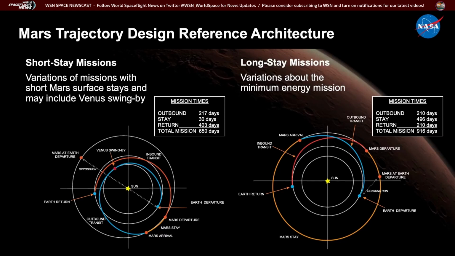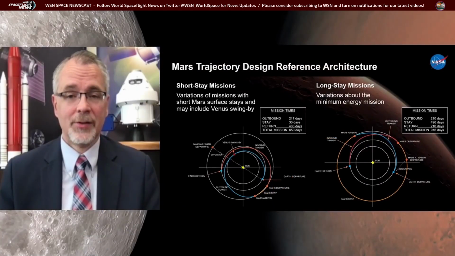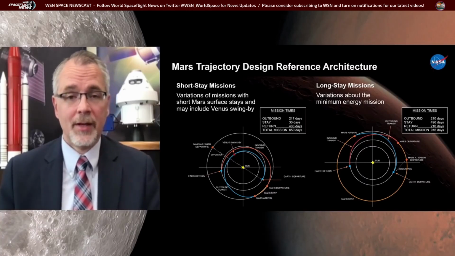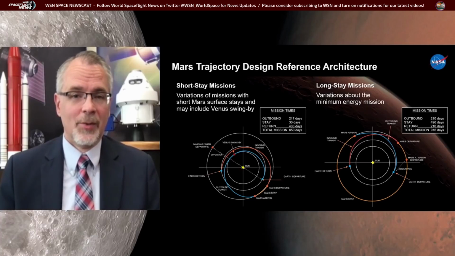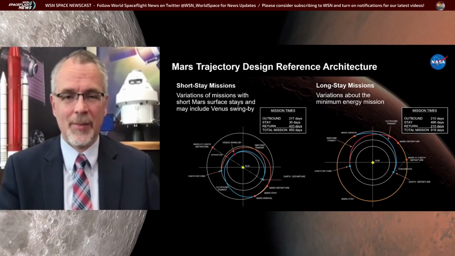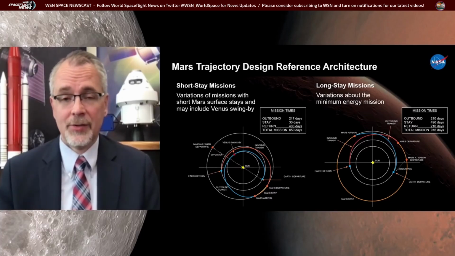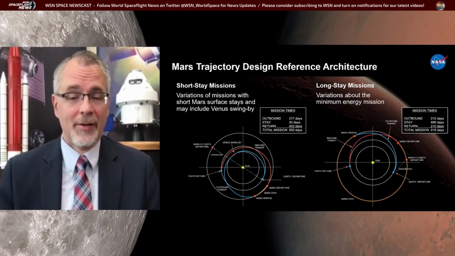So our analysis says we have a significant logistics strain to support a 500-day surface mission. We've done that analysis. We've tried to do the cost associated with that. We also then look at what the logistics strain is for a 30-day mission with the longer returns. So we're balancing trades. We determined that for our initial reference that you saw on the previous chart, we felt like a 30-day was something that was more supportable than the 500 surface day stay.